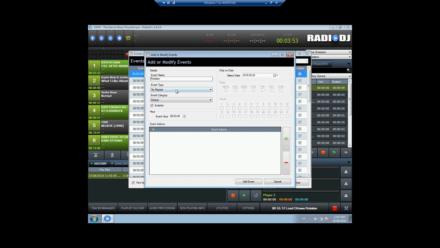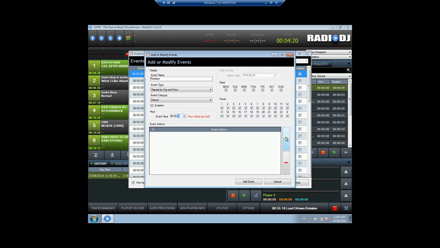Then we wanted to repeat it by day and hour, or if you want to repeat it once a day, it's totally up to you. In our case, we're going to repeat it every day and every hour at, let's give ourselves another 5 minutes, let's say 09:45. At 9 minutes and 45 seconds past each hour, it's going to load this event.